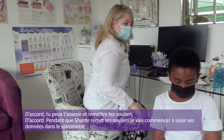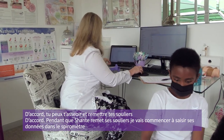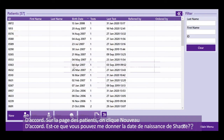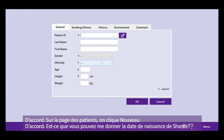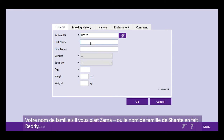All right, so while Shanti's putting her shoes on, I'm going to start entering her details into the spirometer. All right, so we come to patients. We come to new. Okay, could you please give me Shanti's date of birth? She was born on the 26th of May, 2011. Thank you. Your last name, please, or Shanti's last name.